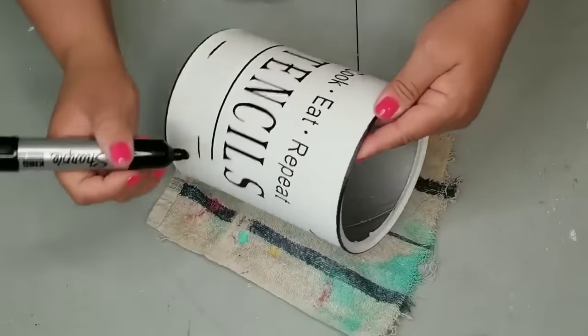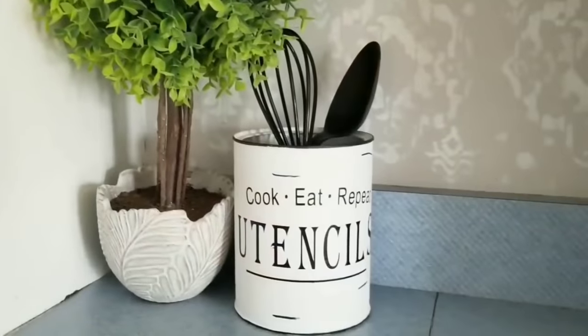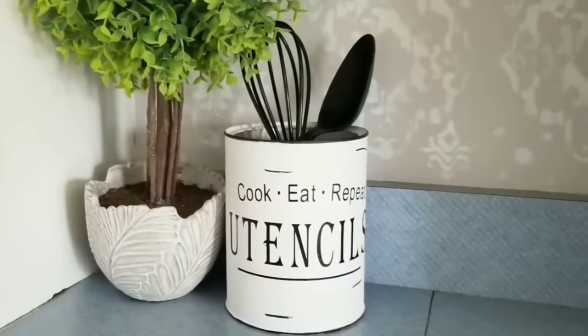And we're done, guys. And look how cute and such an inexpensive way to reuse this container. And they are my 2 utensils.